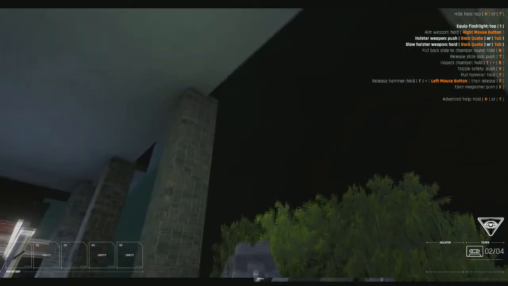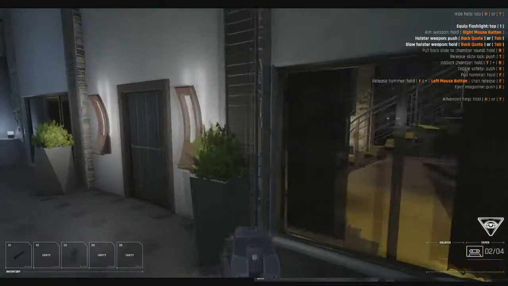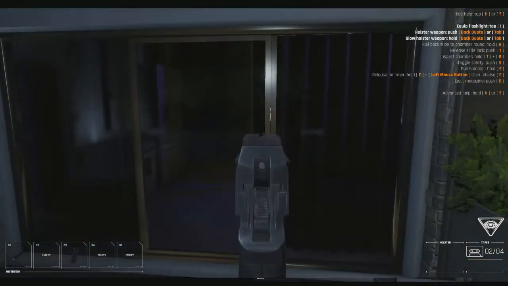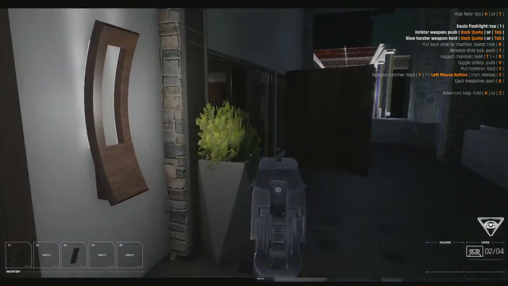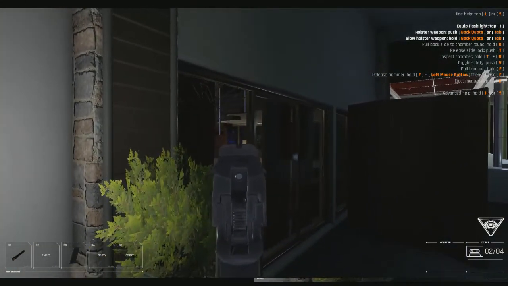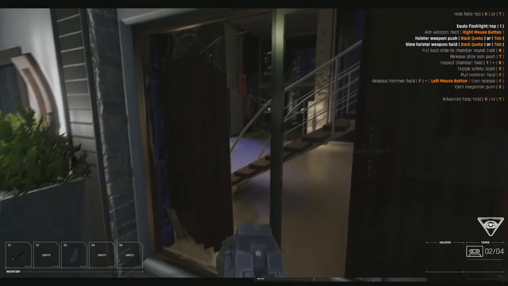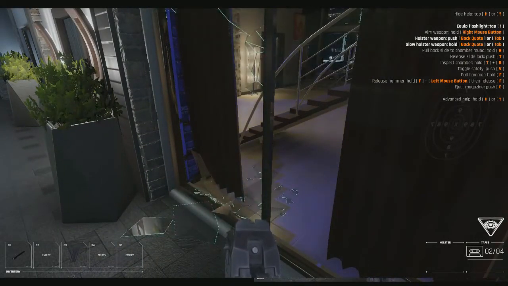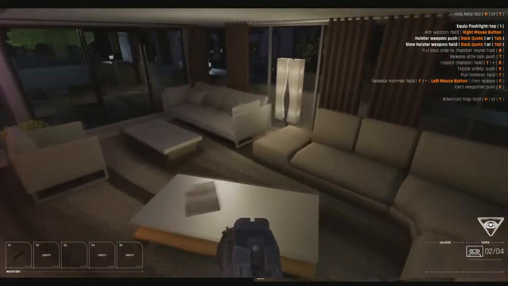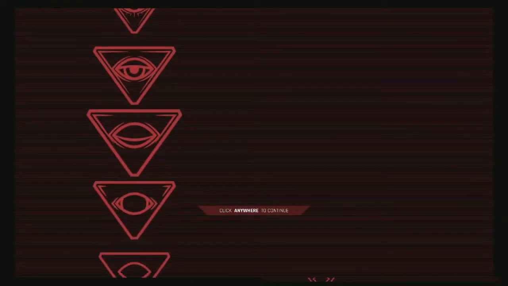Yeah, that's him up there. Where do we go from here? Nowhere to go but in. Hang on, I can hit that. Told you I could hit that. Right, hang on. Ah, it's on the ceiling? I thought it was up the stairs.